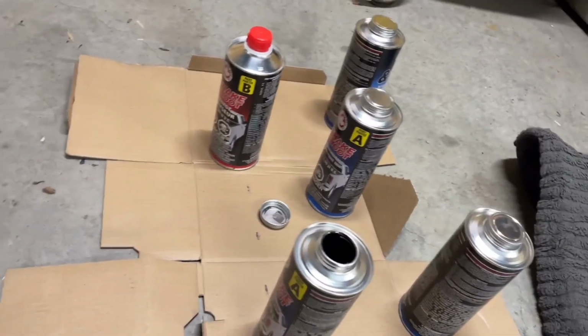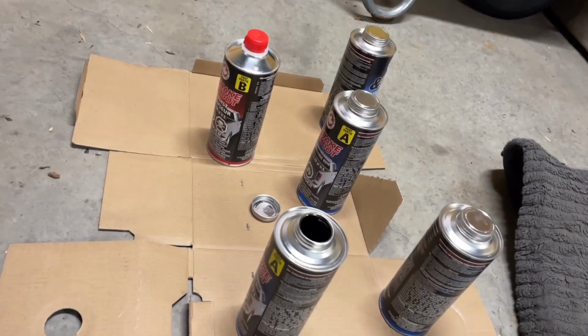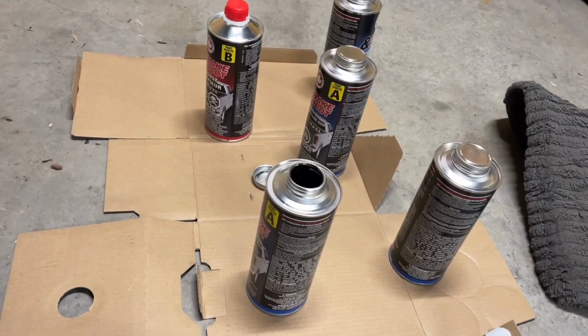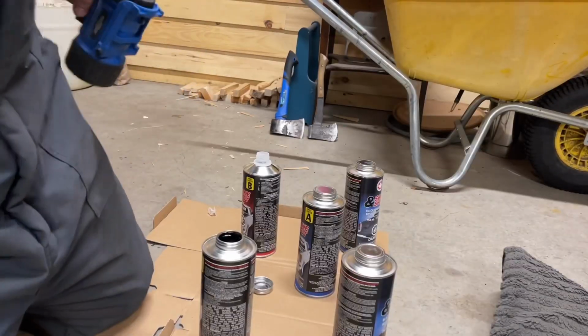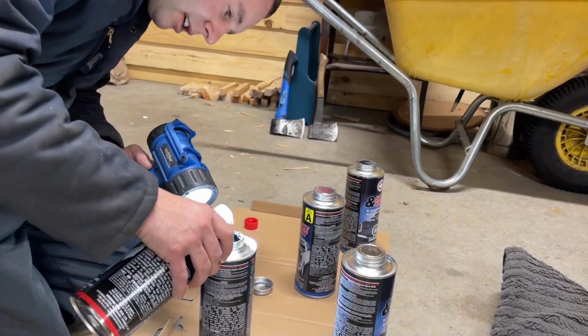Your gun should be set at 55 to 60 PSI. You can lower it, up it, whatever. I'm gonna do what they recommend and you can change that. It'll just change your texture to make it more fine or thicker. Okay, so we'll pour our catalyst in.